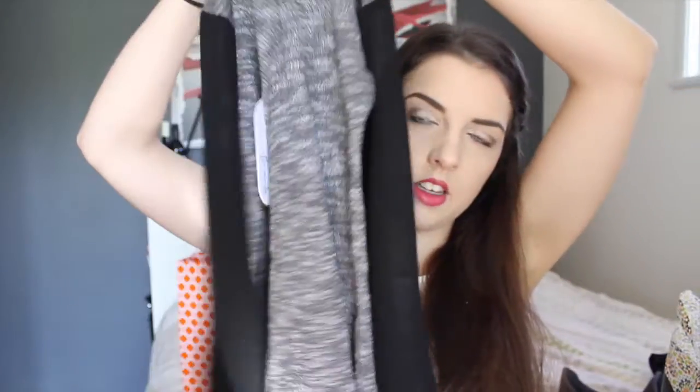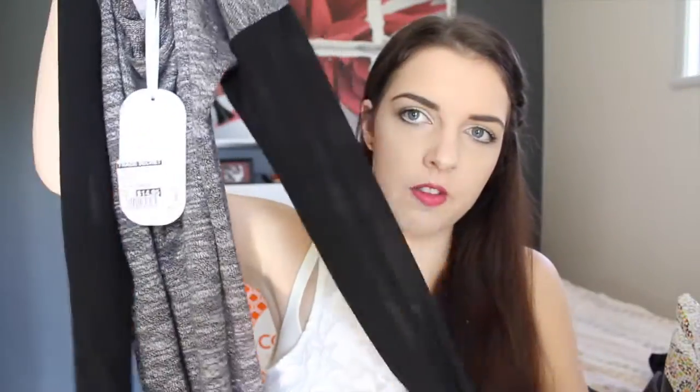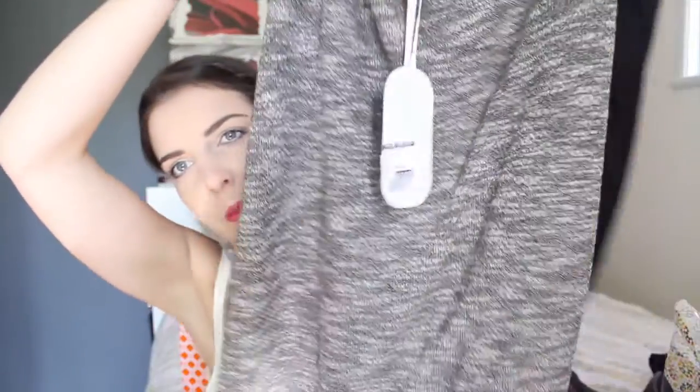I went to Trade Secret the other day and picked up two things. The first was this top — I don't know what you'd call it, it's not really a sweater. It's really thin material, like a long top with chiffon sleeves and a knitted material body with a bit of stretch in it. This is by the brand Otto Mode, usually $70, and I got it for $15. I love Trade Secret! It's sort of a baggy top — I got it in a size 8. It's massive but I think it's supposed to be worn baggy. Really cute.